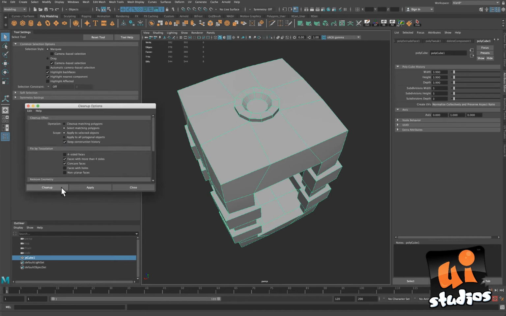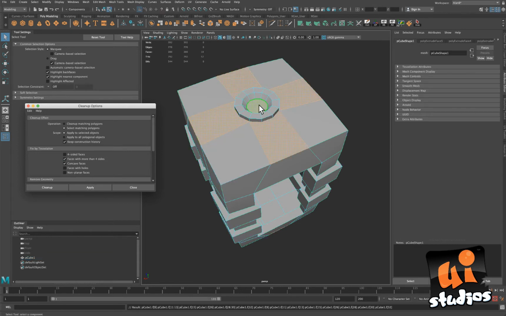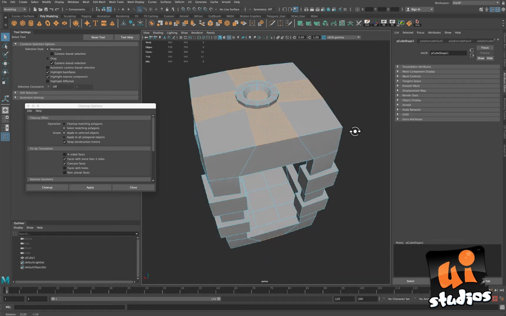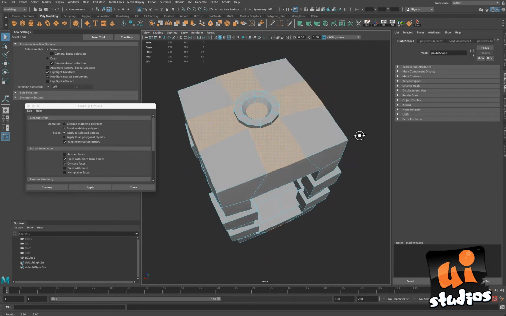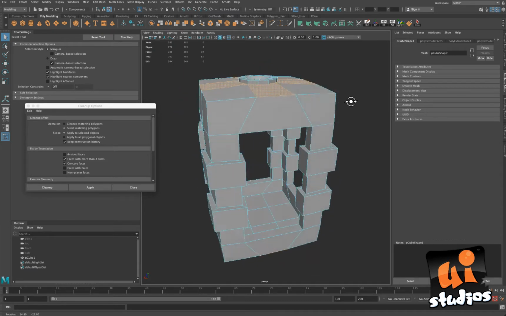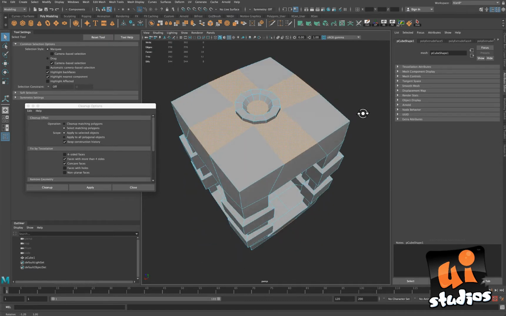So now, if I say Cleanup, it's actually not going to do anything, but it's just going to show me which faces have more than 4 sides. So when I say Apply, you could see it's showing me. So that's a good way to always check your work and make sure that all of your faces are 4 sides and not more than that.